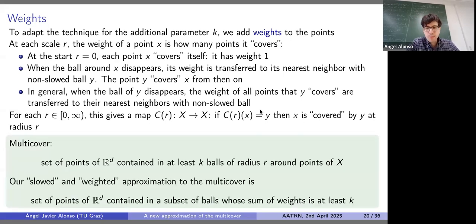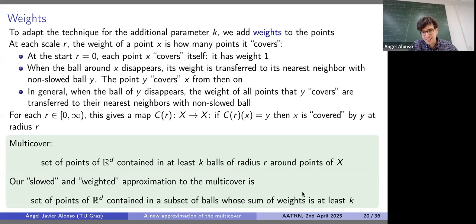Now if we go back to the definition of the multicover, what was the multicover? It was the set of points of R^d containing at least k balls of radius r around points of X. We have made two modifications. We are now using balls that slow down and eventually disappear, and then we are taking weights.